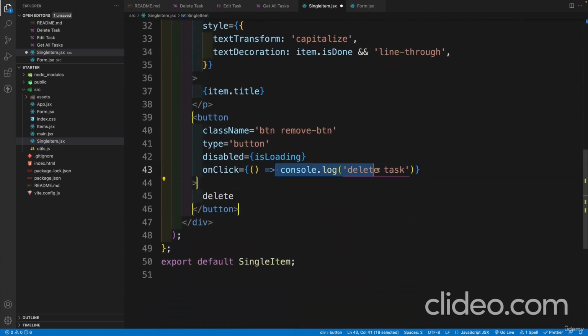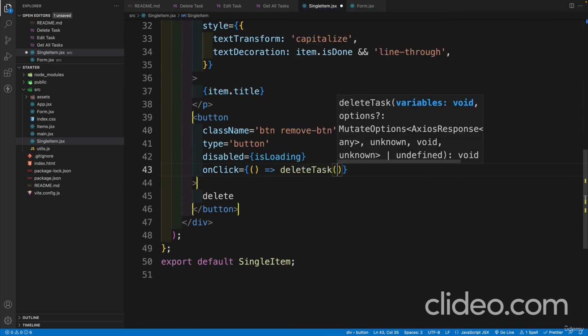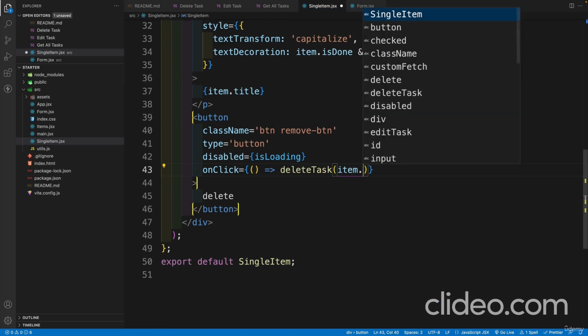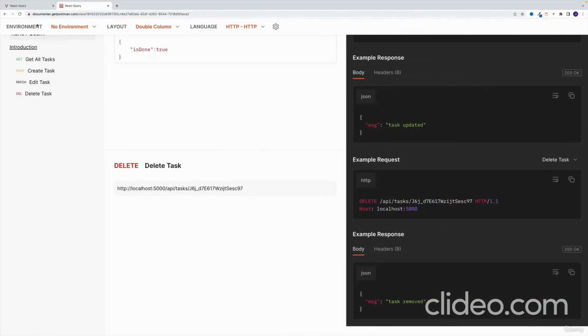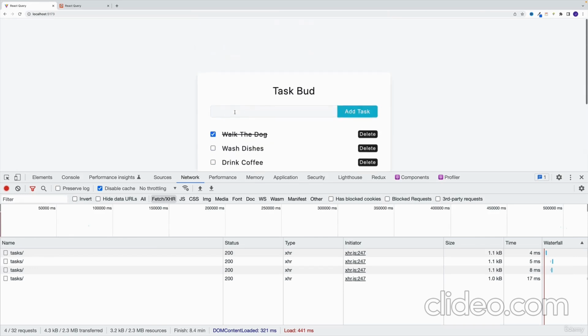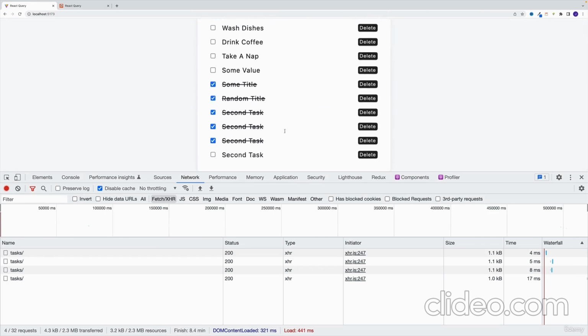And then where we have onClick, now we want to go with our deleteTask function. And we want to pass in what? Well, we want to pass in the item ID, correct? So we're going to go here with item. That's our prop. And in there, I have ID property. So now let's save. Let's navigate to the browser and I can delete all of these tasks.